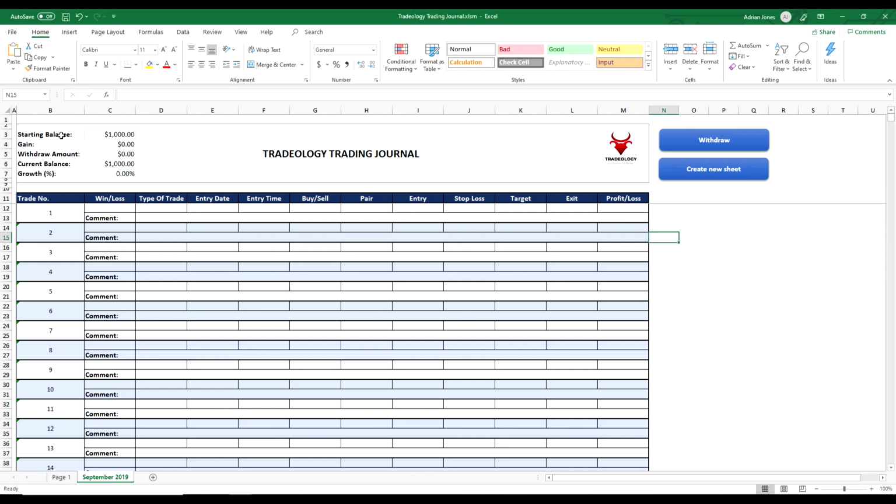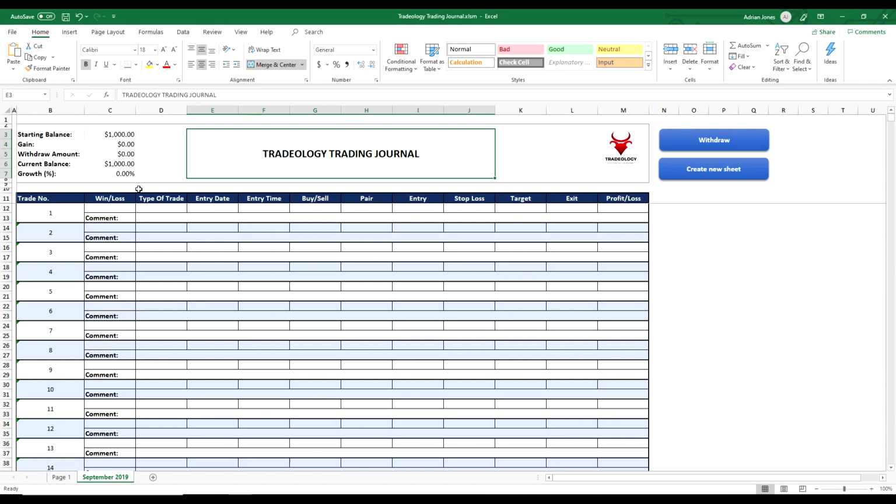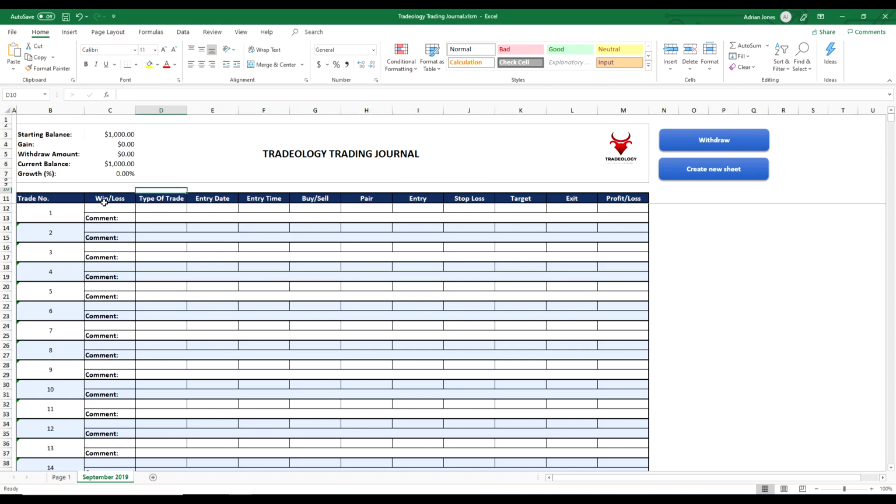So for example, at the top left-hand side here, once you've opened the Excel sheet, you're going to get a balance. Now, if it's a live or a demo account, it doesn't matter which, you can simply insert the amount that you're starting with there. So it could be $1,000, for example, and that's what I've got in there at the moment. Could be $500, could be $100, could be $10,000, right? Now, the rest of it here, you don't really need to touch. The sheet will do this for you, and I'll show you how in just a moment.